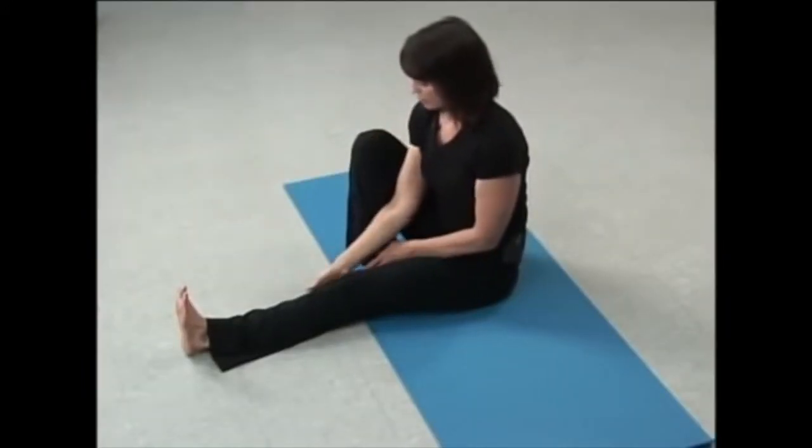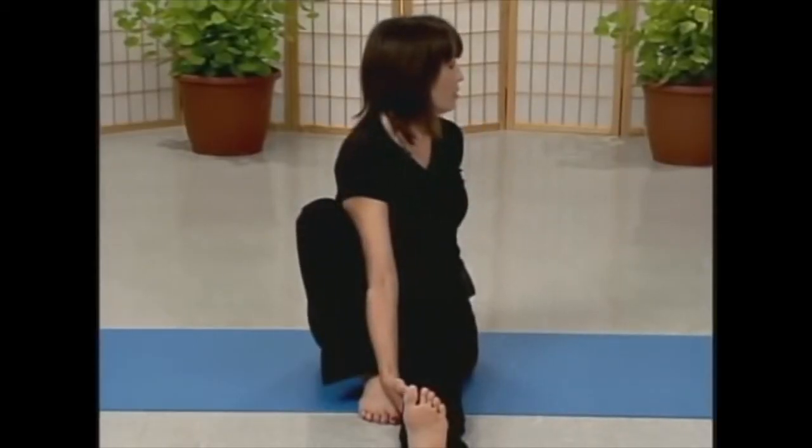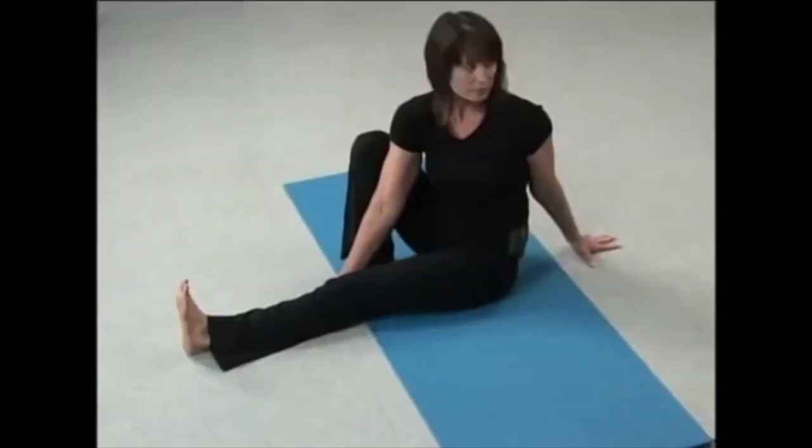Bring the fingertips of the right hand underneath your left leg, twisting to your left and looking out behind you over the left shoulder. If you want to get a deeper stretch, you can even push that right elbow into the right leg. Twisting and breathing. Consciously taking some deep breaths in and out here. Your eyes can be open or closed.